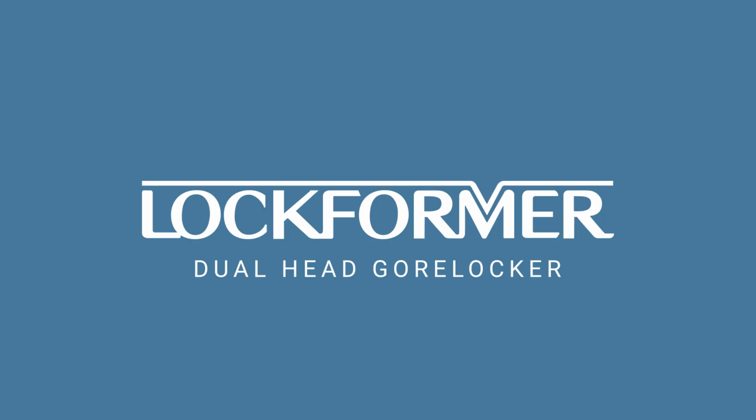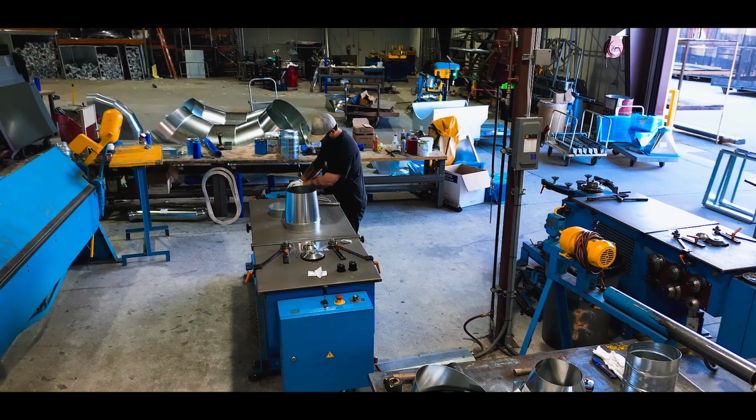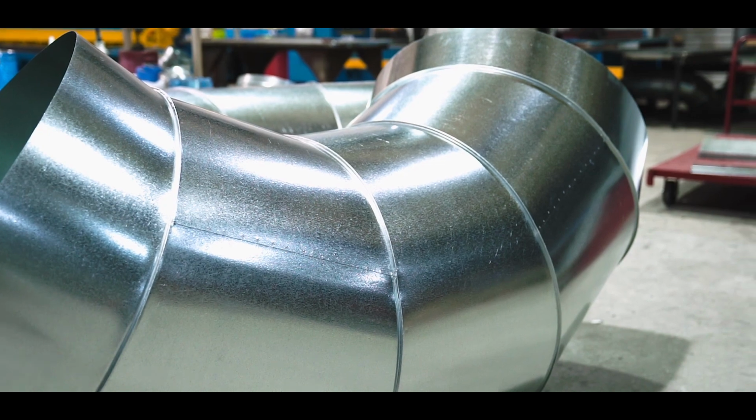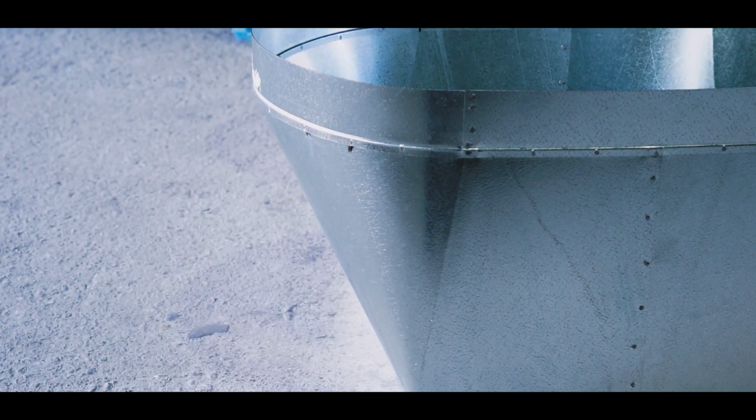from Lockformer, the industry leader in HVAC sheet metal roll forming systems. The Lockformer Dual Head Gore-Locker is the cost-effective solution that allows you to produce spiral duct fittings such as gored elbows, reducers, end caps, and offsets in-house.